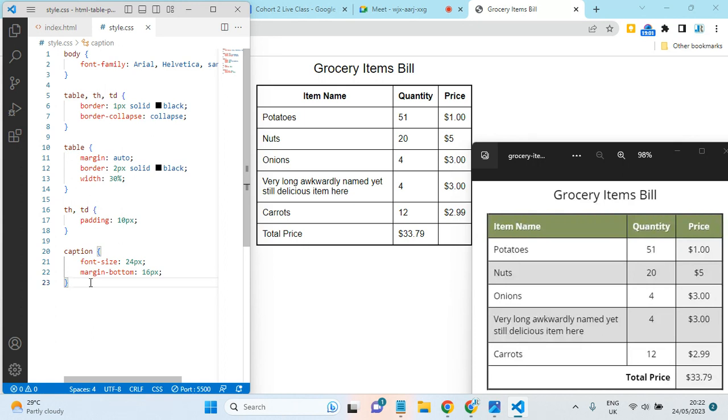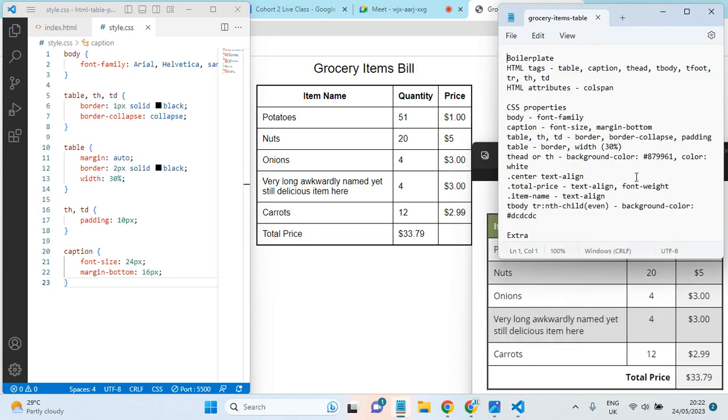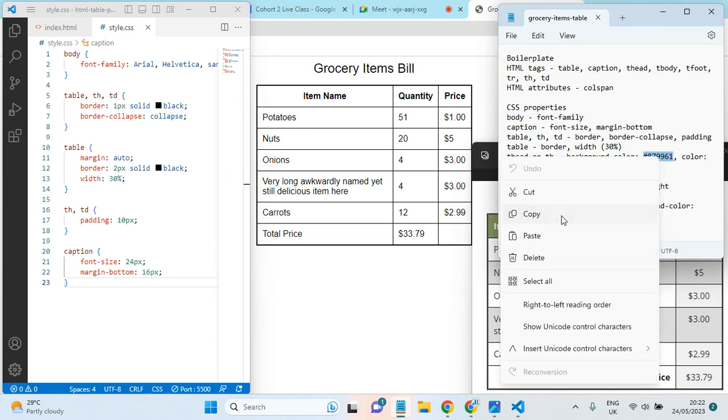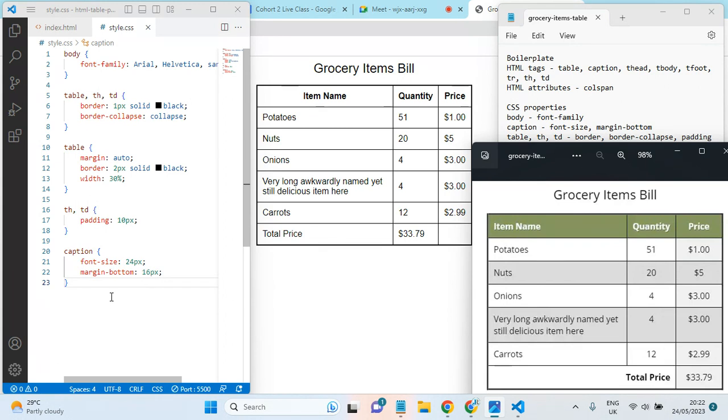So next, I'll go down to the table head. I want to style it. I want to give it that color. Okay, I have the color here. So I'll just select it.